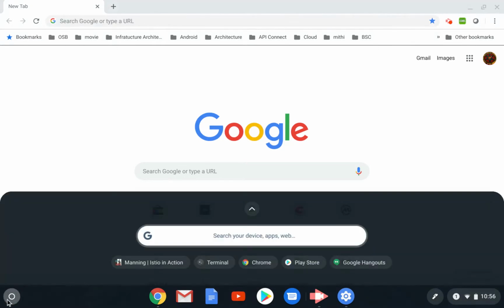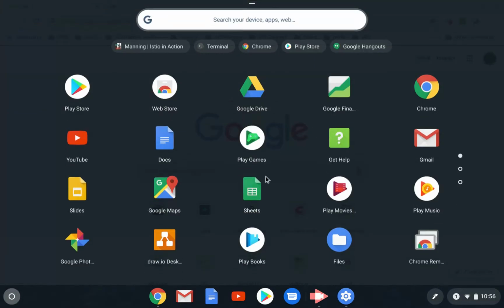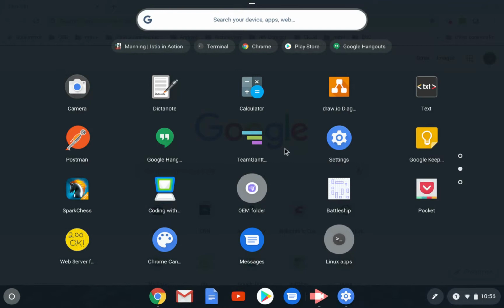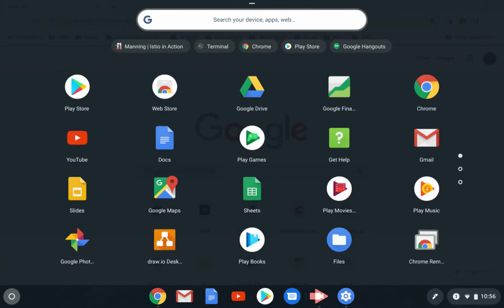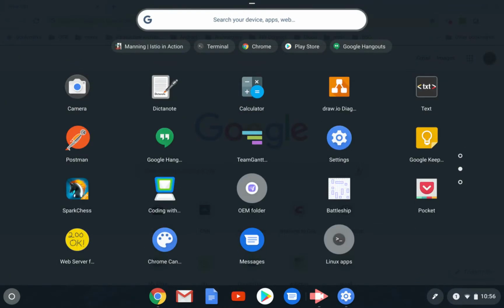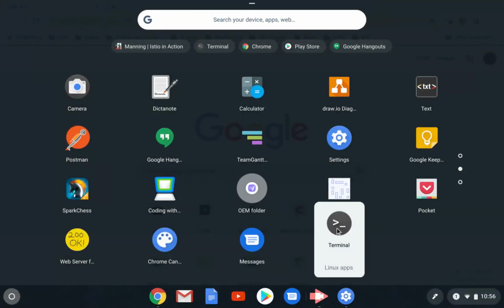So there's a launcher like Mac. You can see all the apps in the Chromebook. It's a very smooth multi-touch keyboard, and it has a mission control. I'll show you the mission control in a few minutes. But before that, the way you can launch a Linux app is basically to click that, and it will bring you to the terminal window, where you can work exactly the way you work in Linux.